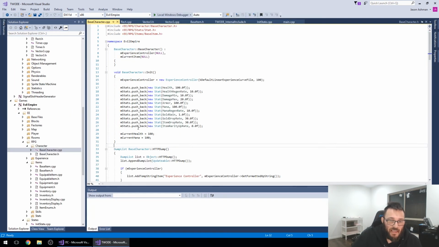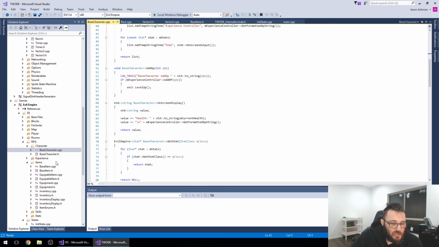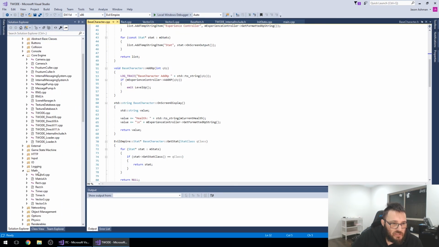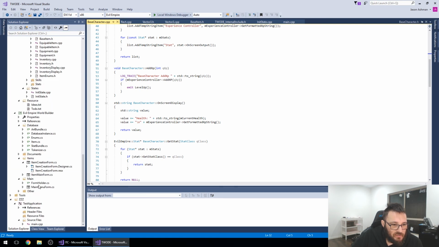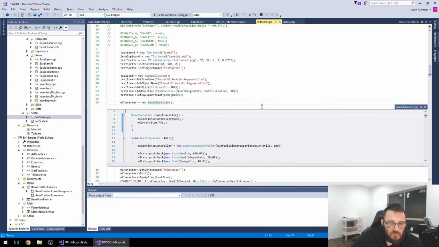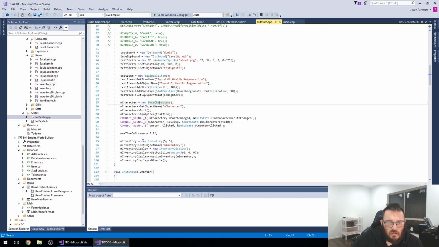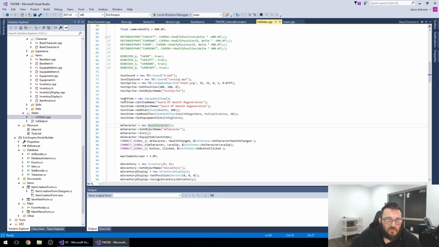If you went into my game engine and asked what's something that's good to look at, my state, maybe. This item here. I have an item. I'm going to set the name, add a stat, add a modifier, and set the equipment slot, which is the right arm. I'm guessing you understand what that's just done, in terms of data or a function. It makes sense just at a glance.